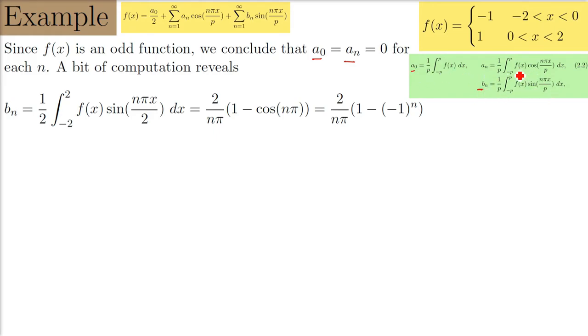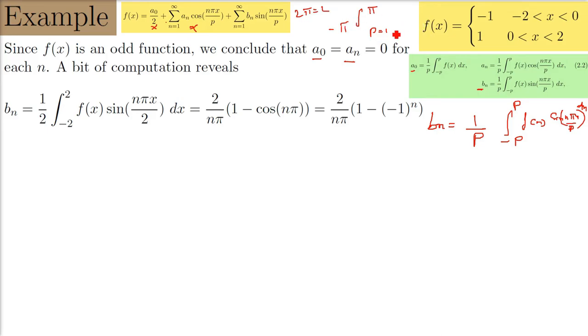So a0 and an will not be there. Only these two terms, forget it. Only bn we have to compute. bn is what? This is 1 by p, integral from negative p to p, f(x) sine(n pi x by p). This p you will see in various discussions, capital L also. Same thing. See, this is negative p to p. If I take from minus pi to pi, p is pi because the range is 2 pi.